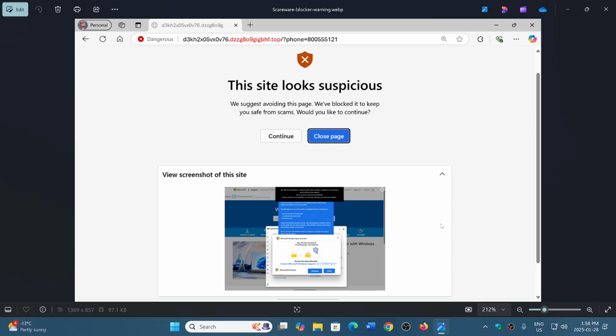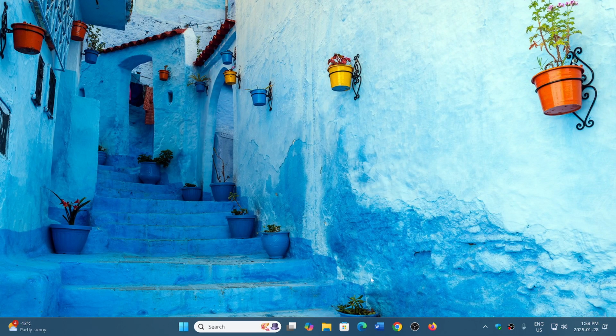But they are also adding an AI portion of this Scareware tracking, and it's actually live. So AI actually learns from the web pages and can detect even a page that it doesn't know is Scareware, just by the way it is designed, and pop up such a message and say, well, this page looks suspicious. Now, the Scareware blocker is being tested. You can actually turn it on in your own browser if you wish to try it.